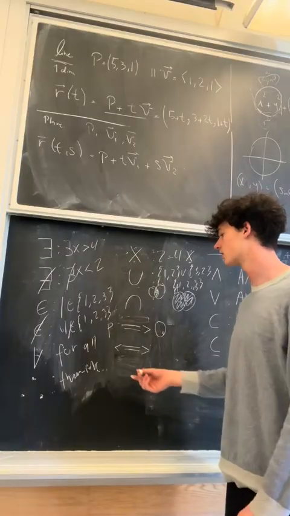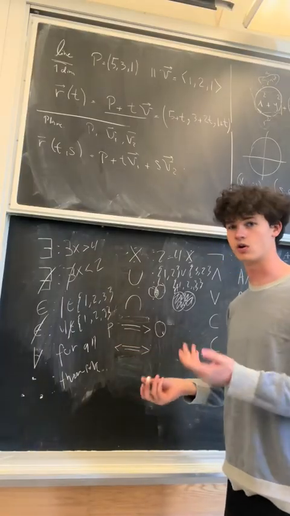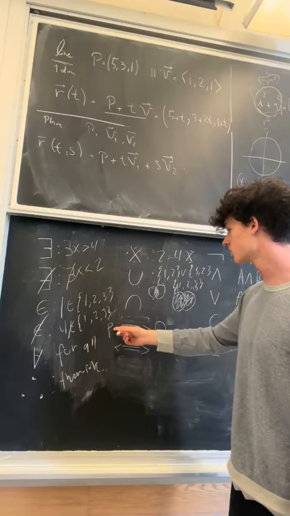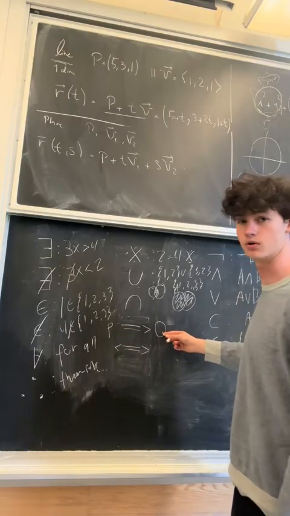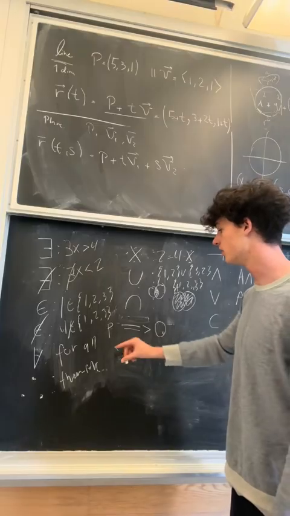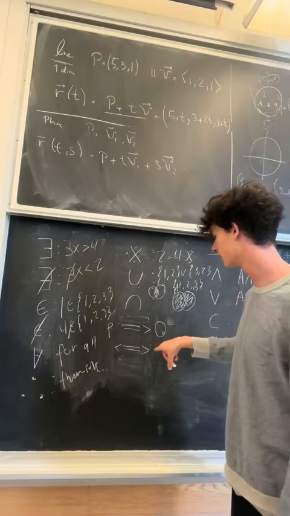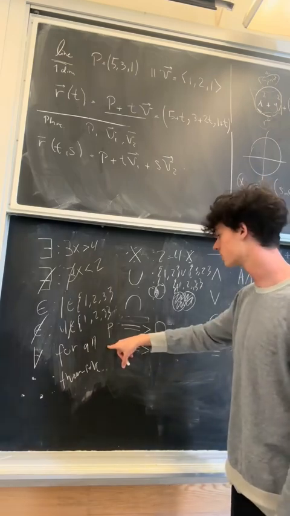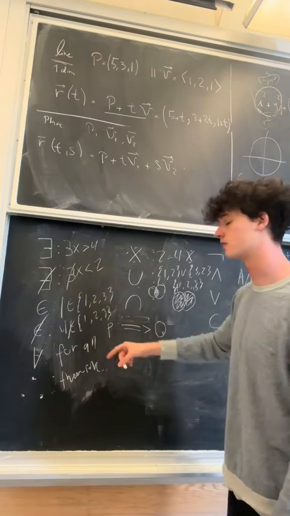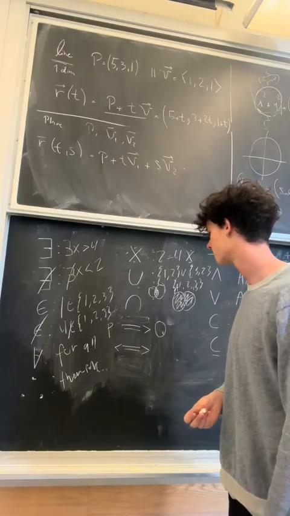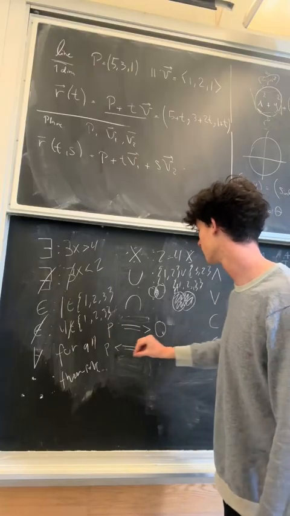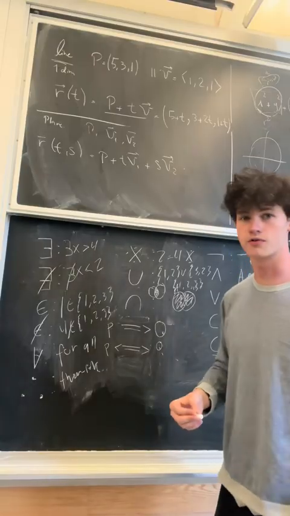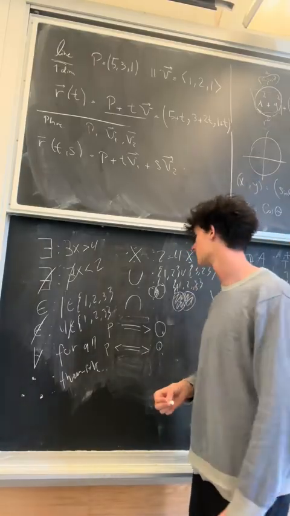And then equivalence just means that both two statements are equivalent to each other. So this one is that this statement, if this statement is true, then that implies that this statement is true. But equivalence means that this one is true if and only if this statement is also true. So if this one's false, this one has to be false. But if this one's true, this one has to be true. And the same for vice versa. So yeah, so like P is equivalent to Q. What's two equivalent statements? I don't know, like 2 equals 4 and 4 equals 2. Those are equivalent. So that's an example there.